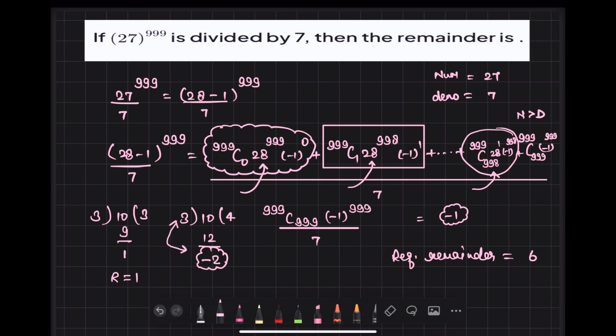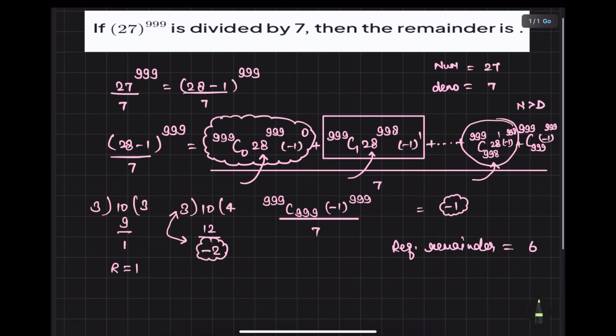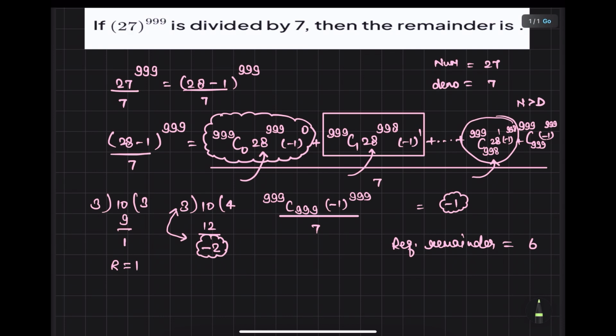Now look at this. I have told you about Fermat's Little Theorem. Do you remember that concept? Over there we have a restriction that we have to divide by, wait, 27 power 999 upon 7. So look at this, the number by which you are dividing is a prime number. So you know that if you write 27 power 6 by 7, you will have remainder as 1. Correct or wrong?